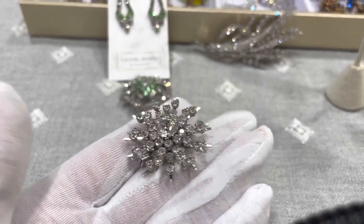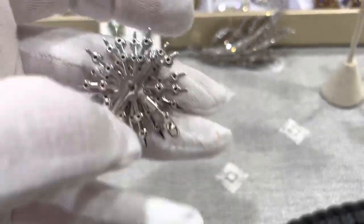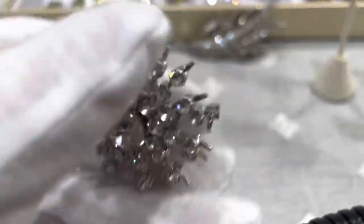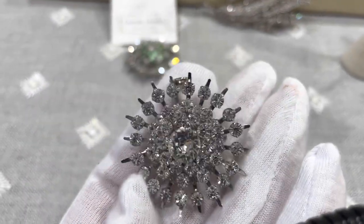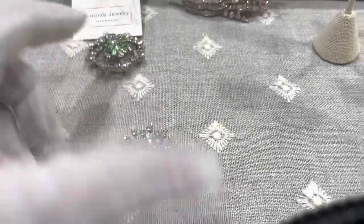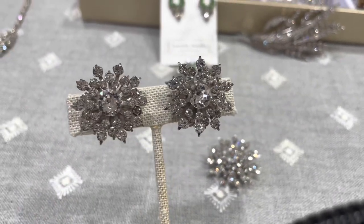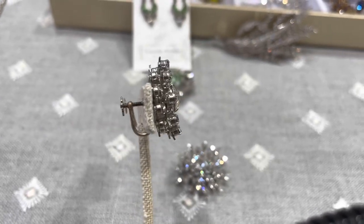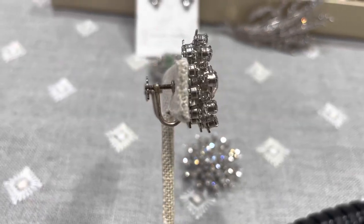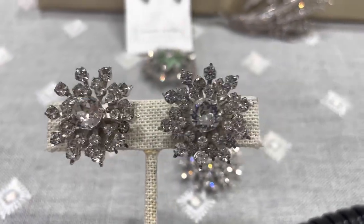This little set — I'm not sure of the date, it's unmarked. I think it's atomic in design, and atomic style jewelry was being made from the 30s all the way through the 60s. This is in really good condition. It's a brooch and a pendant. There's a clip on the back so you can put it on a chain, and these are the matching earrings — the condition on these is excellent. It's American swedge construction, which is a type of riveting on the backs of these.